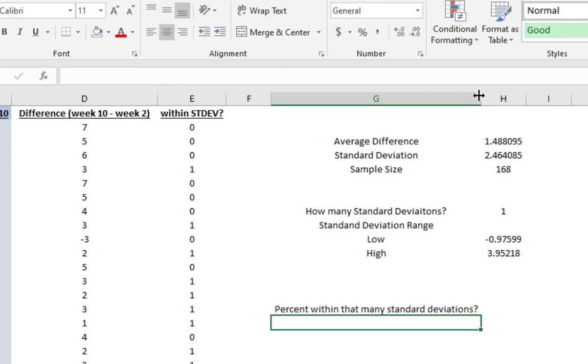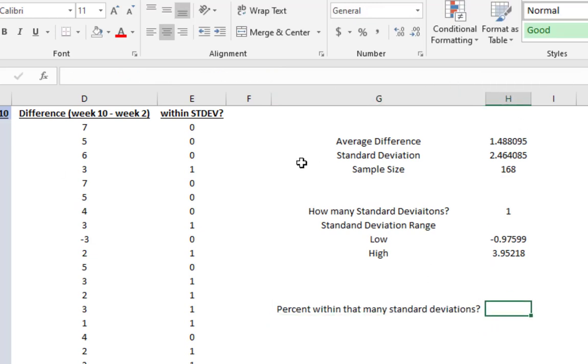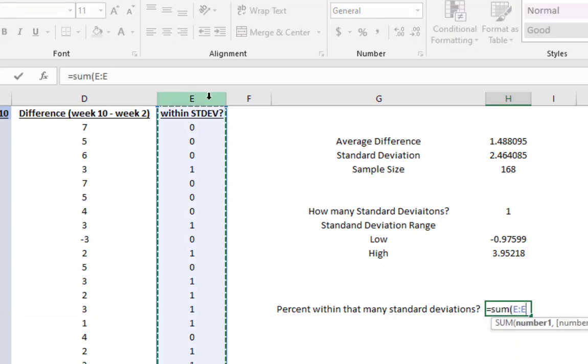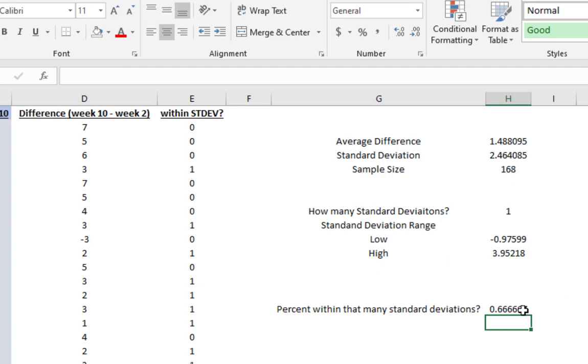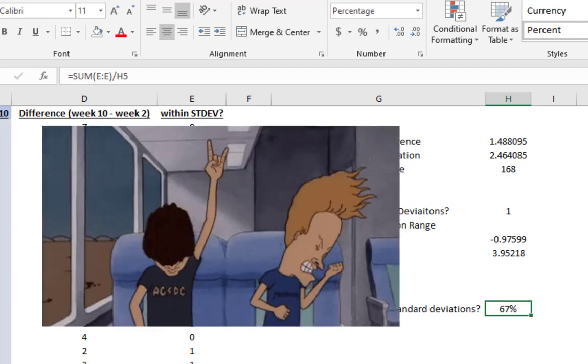No excuses, more coffee. So what I got to really do is figure out how many 1s are in here. And there's a reason that I chose to use 1. Because if I just simply add up all those 1s, it'll tell me how many 1s there are. So all I got to do is really just take the sum of this column and then divide it by the sample size. That formula will give me the percentage. And right there I get, oh my goodness, approximately 2/3 of the data, 66.6666666%.